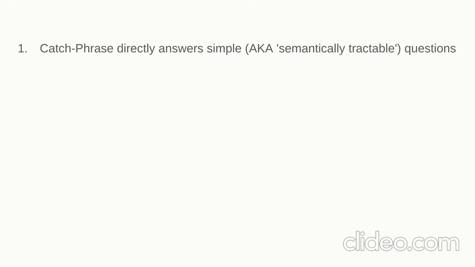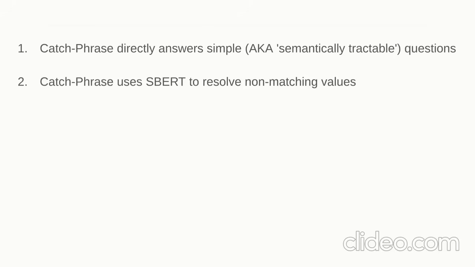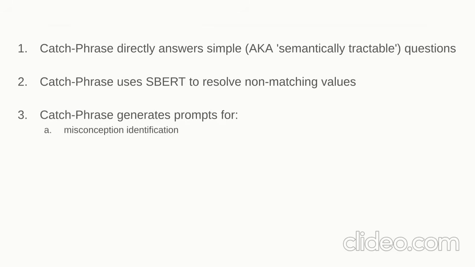So what this shows here is that CatchPhrase directly answers simple questions. It uses SBERT to resolve non-matching values, and then when it misses, it generates prompts. So the user can select the prompt that they want to paste into their favorite LLM, and that's for misconception identification, rewording the questions, doing text to SQL, doing this inline RAG type approach, and then custom RAG.